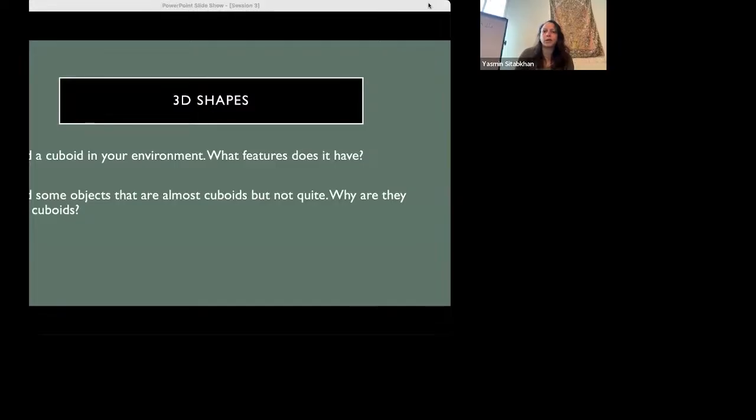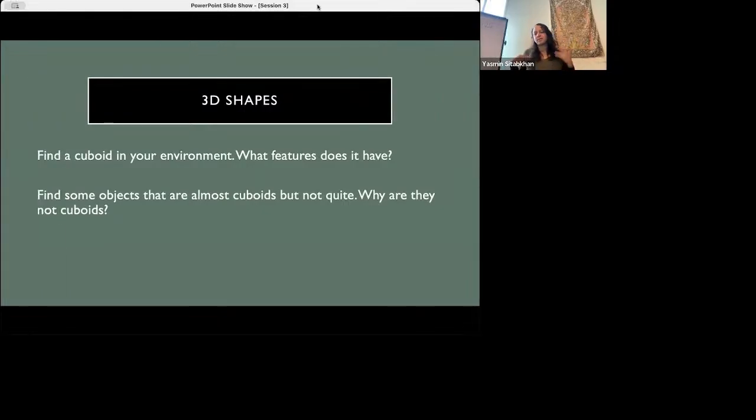Nobody wants to show us a cuboid? Can't find anything in my environment. The only thing that exists is a switch that is fixed on the wall. Okay, that's fine. Remember, when I say cuboid, I also think about rectangular prisms. That's another word for it. But they're all around. Like if anyone has a window.